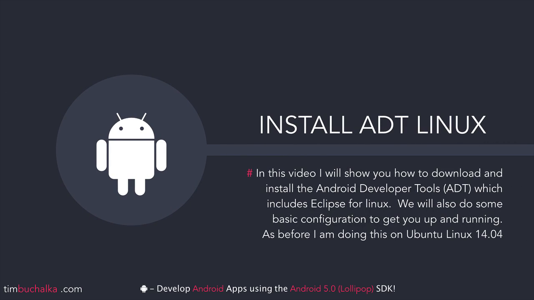In this video, we're going to go through and install the Android developer tools for Linux. Now we'll be using Ubuntu Linux 14.04 for this, but a lot of the concepts in this video should hopefully apply to other Linux distributions as well. We're going to install the Android developer tools, which includes Eclipse, and we'll do some basic configuration just to get you up and running. So let's get into this right now.